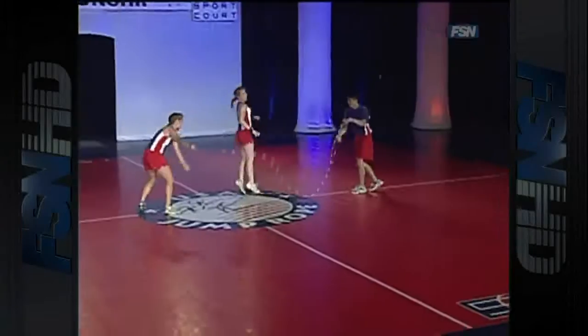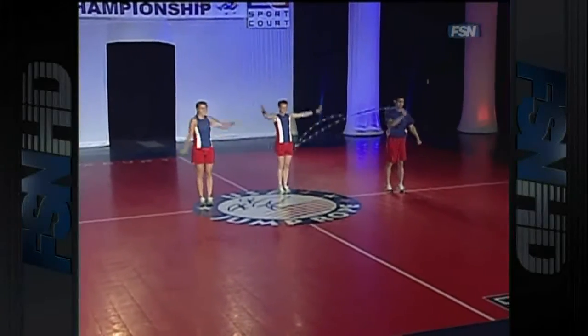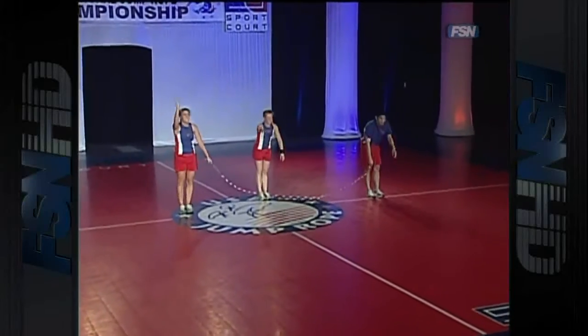And Kaylee's rounding it off with a nice, strong power sequence here. She is incredibly strong and has very impressive gymnastic skills as well.